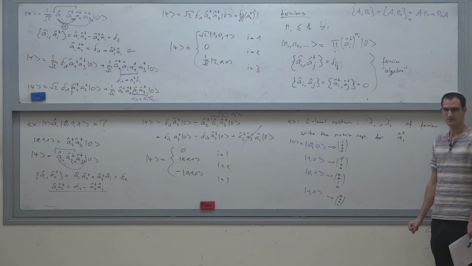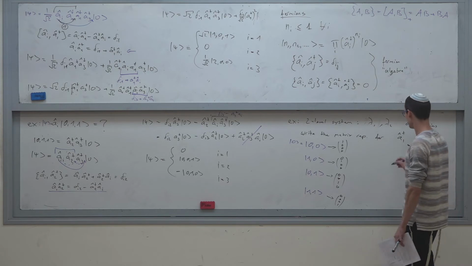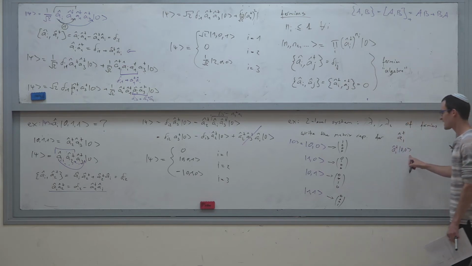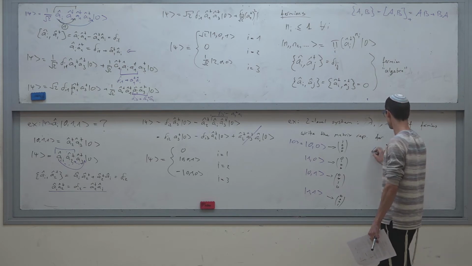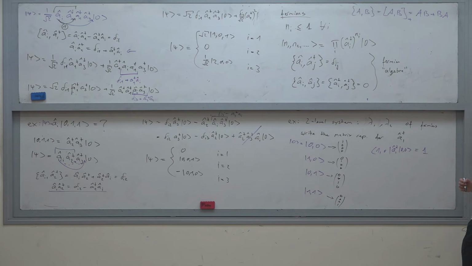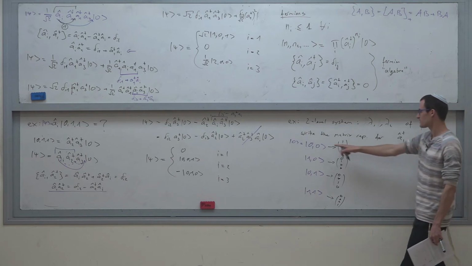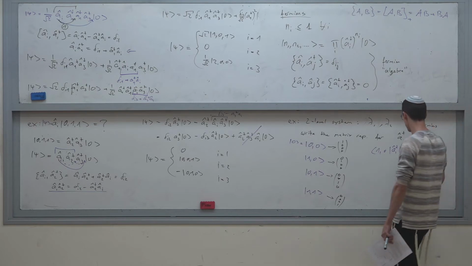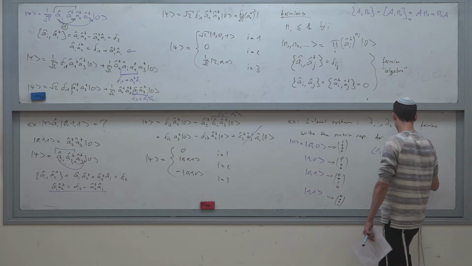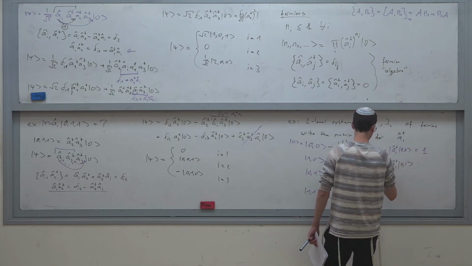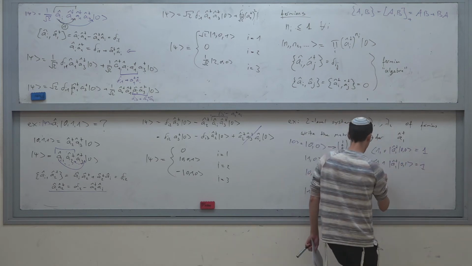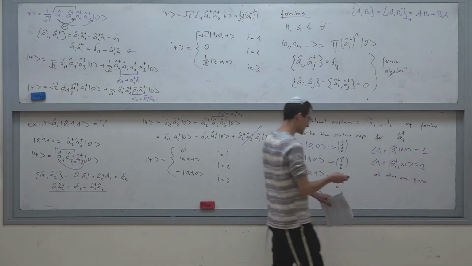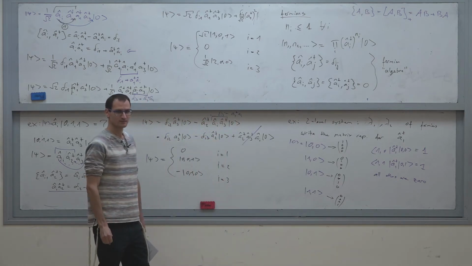So most of them are 0, right? Let's find the non-zero ones. What happens if A1 dagger acts on 0, 0? You get the state 1, 0. So this matrix element is equal to 1. Agreed? But if I put any of the other states as a bra here, it will be 0. And there's one more state that is non-zero. Namely, if I act on 0, 1, I'll get state 1, 1. And all the other matrix elements are 0. And check.